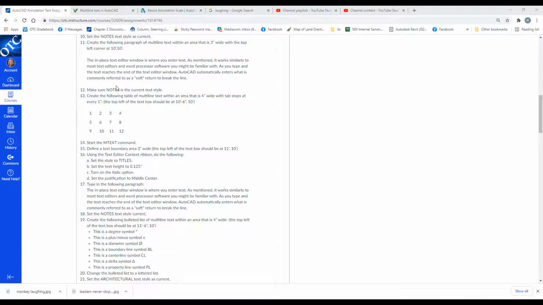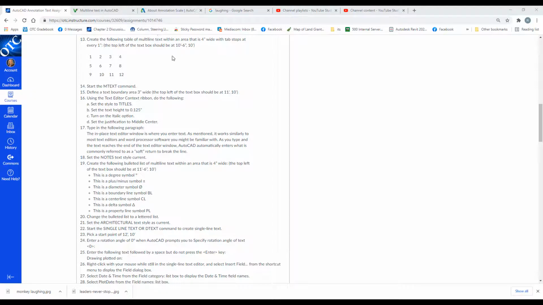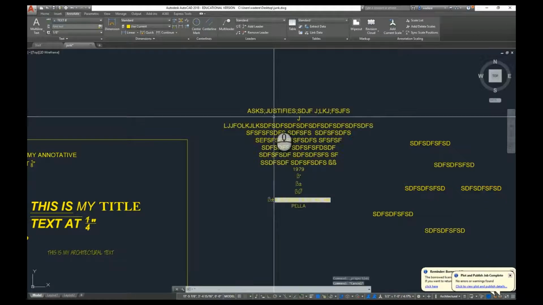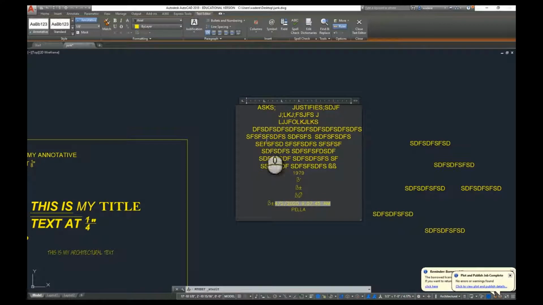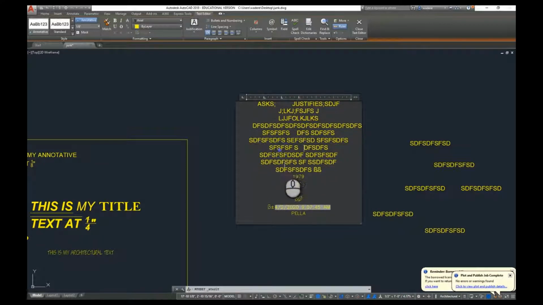Then here on this one, you're going to use tabs. This is not columns. This is using the tab key on your keyboard to set the spacing for that. And that's one thing I did not show you. So let's go back in here. If I come in here and double click, you'll see up here at the top I have little markers for dimensions. If I do this, I'm adding tabs. So if I wanted to tab this over on my keyboard, now I can do that. I can set my tabs to go where I want them to go.